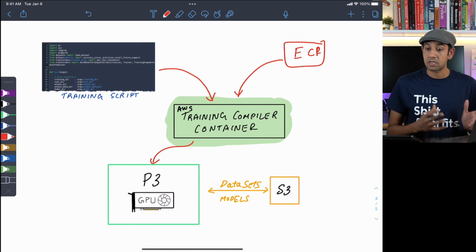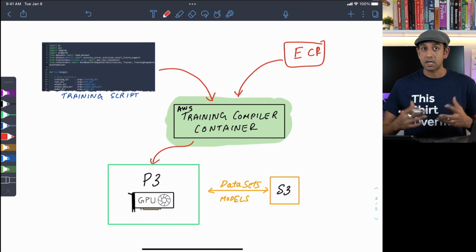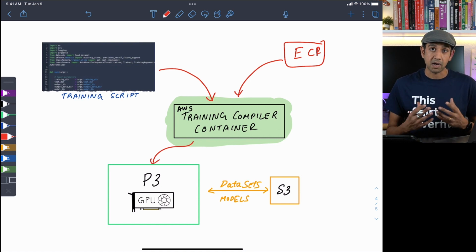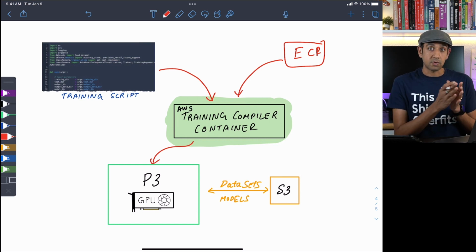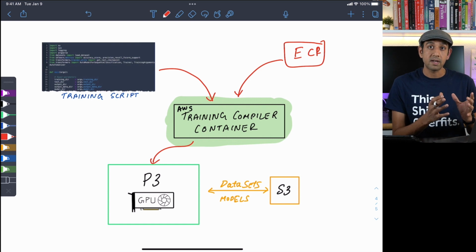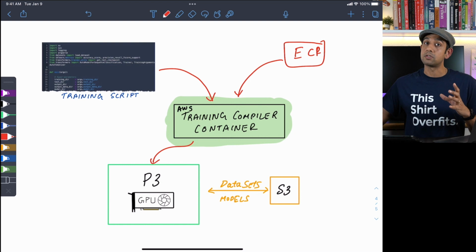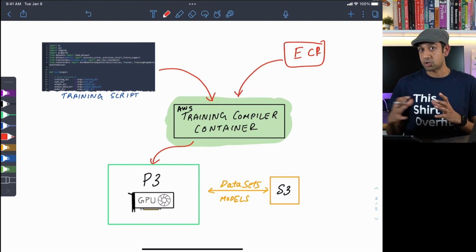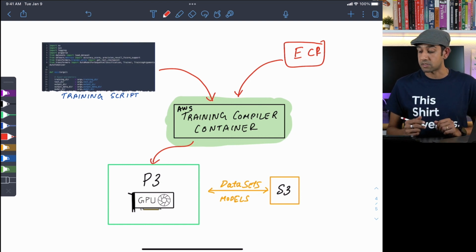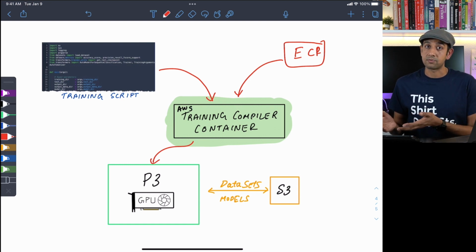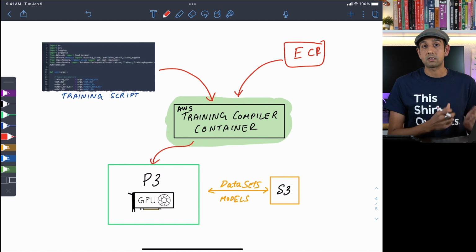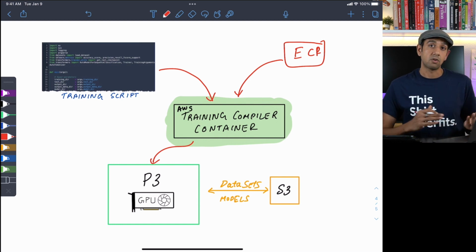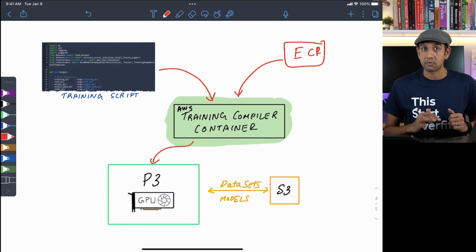Let's say it's a GPU instance, P3, and when the training is initiated, the optimizing compiler will compile your training model. There is a compilation overhead, but the time that is consumed can be recovered because the training time is actually much shorter because of the optimizations that it does, and you get all the other benefits of SageMaker, which is the dataset is downloaded from S3 and the models can be saved back to S3. Now let's jump into a code example and see how this works.